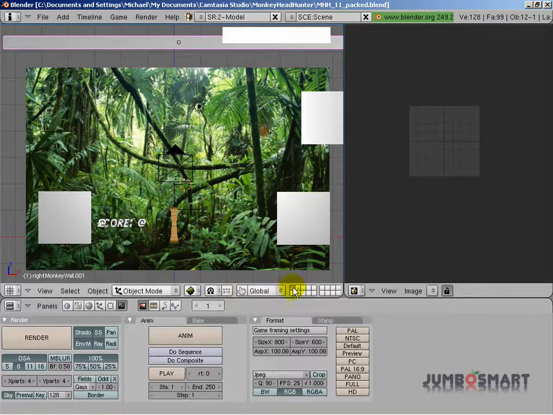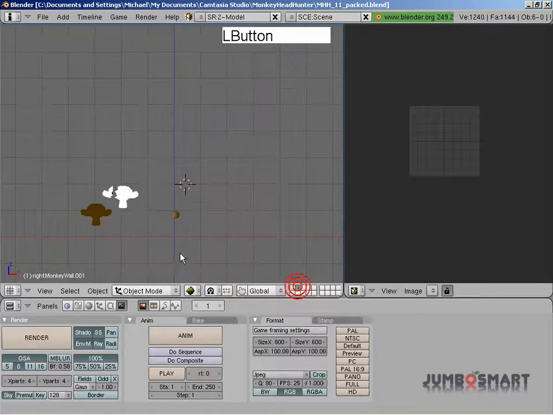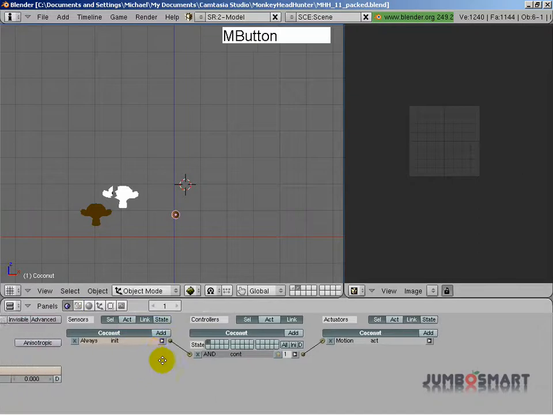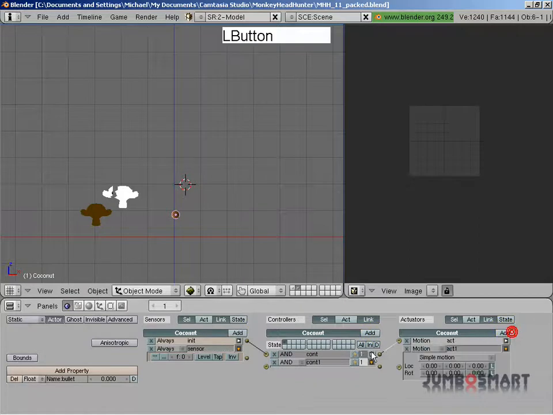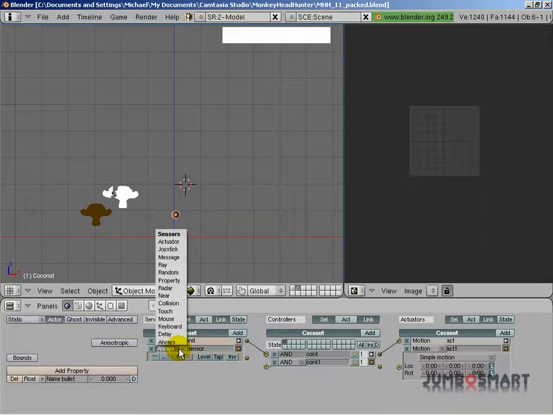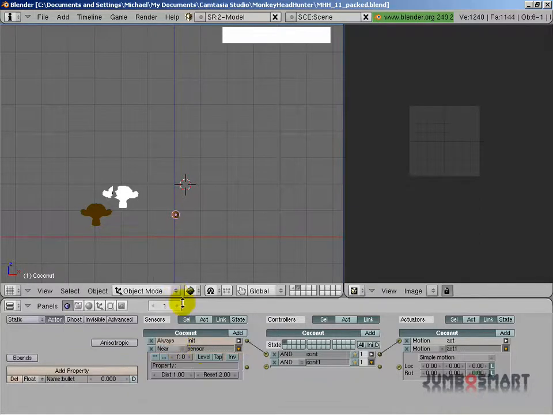And now I need to go to this layer here, select my coconut, and go into the game buttons. And I'm going to add a new sensor, a new controller, and a new actuator. This sensor is going to be a near sensor.